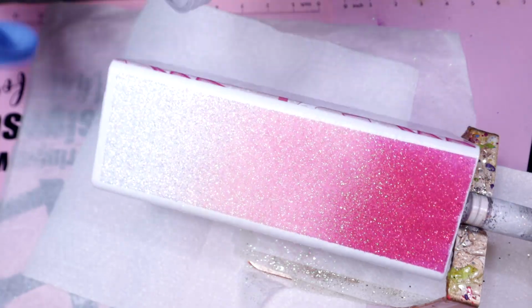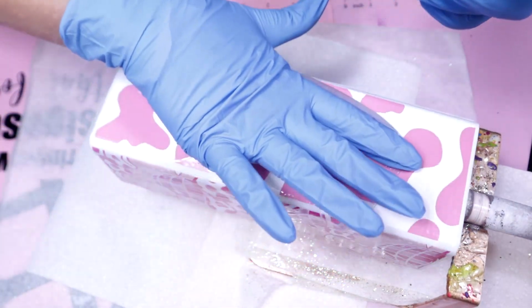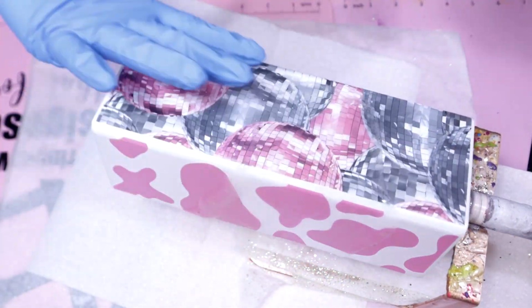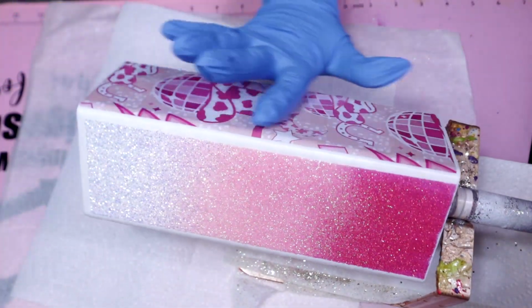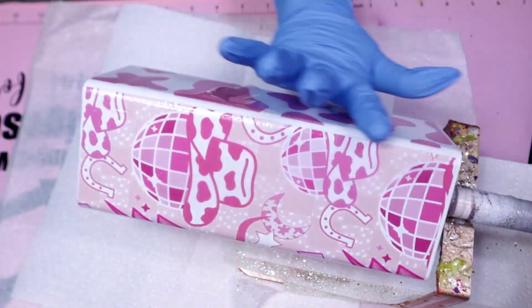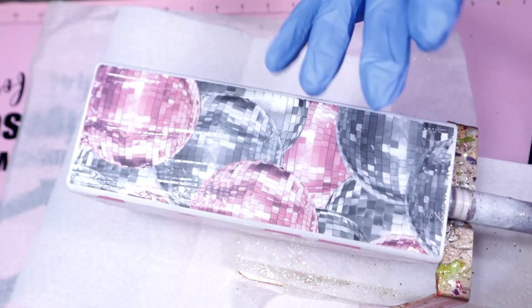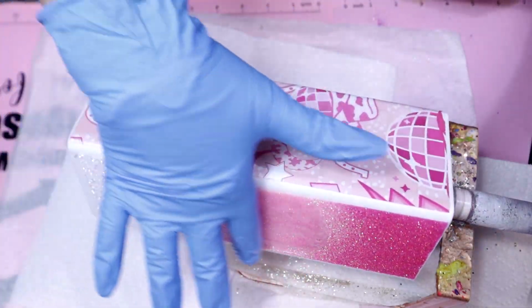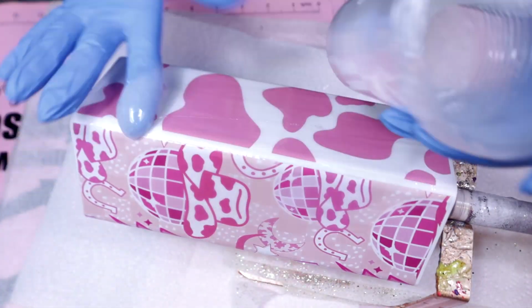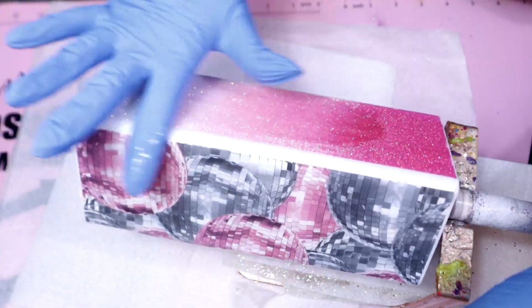For our first coat of epoxy, I'm going to be using the Artist Resin from Counterculture DIY. So though this was not difficult to epoxy, it was a learning curve, literally. So just take your time and apply this just as you would as a regular tumbler, the best that you can. Make sure that you have all sides covered with your epoxy, and be sure to use your heat torch to pop any bubbles you may or may not be able to see. I am absolutely obsessed with this, and I plan on keeping this for myself.